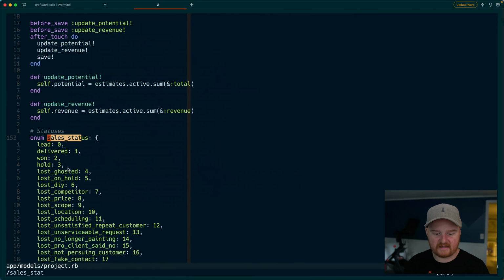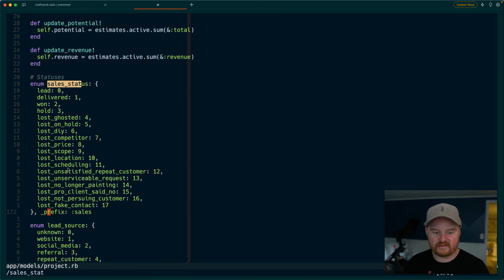So the sales status is an enum that has all these different values, right? But only the first, 1, 2, 3, 4 are statuses where we would care about displaying the handoff.